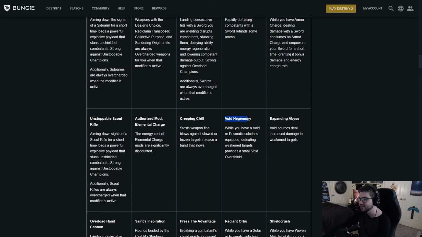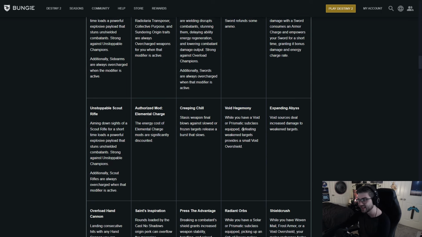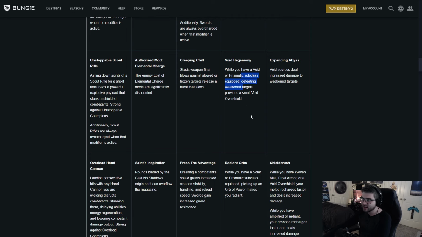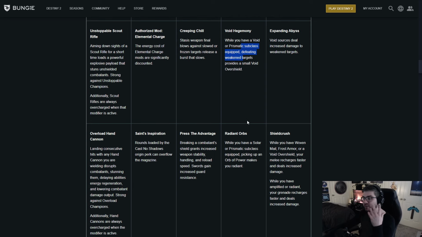Next up is Void Hegemony. I don't know if I pronounced that correctly, but while you have a Void or Prismatic subclass equipped, defeating weakened targets provides a small overshield. Okay, that could be pretty strong with something like Buried Bloodline. I mean, obviously, weaken enemies on something like Void Hunter. That's going to be pretty good. You get a little overshield. Again, another little passive benefit to have if you are playing Void.